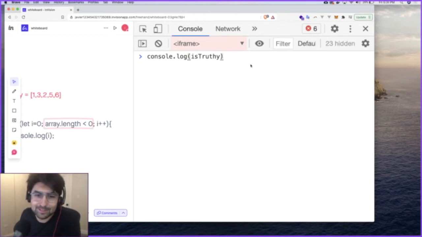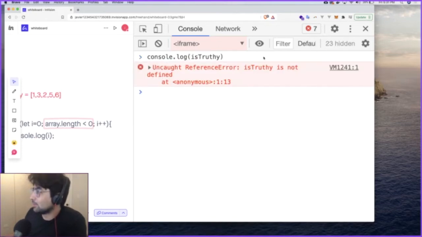The terminology for it skips me, but it actually gives you a different error. It doesn't give you undefined. It gives you a variable is not defined. Like that: isTruthy is not defined.